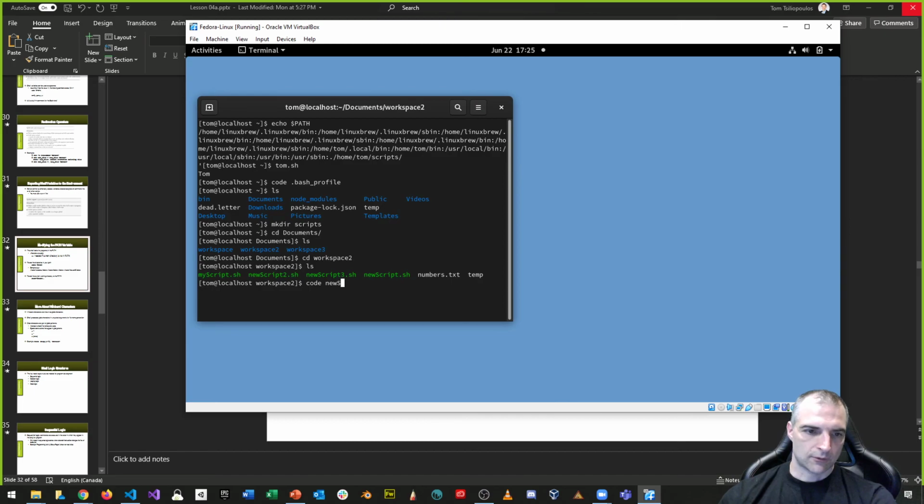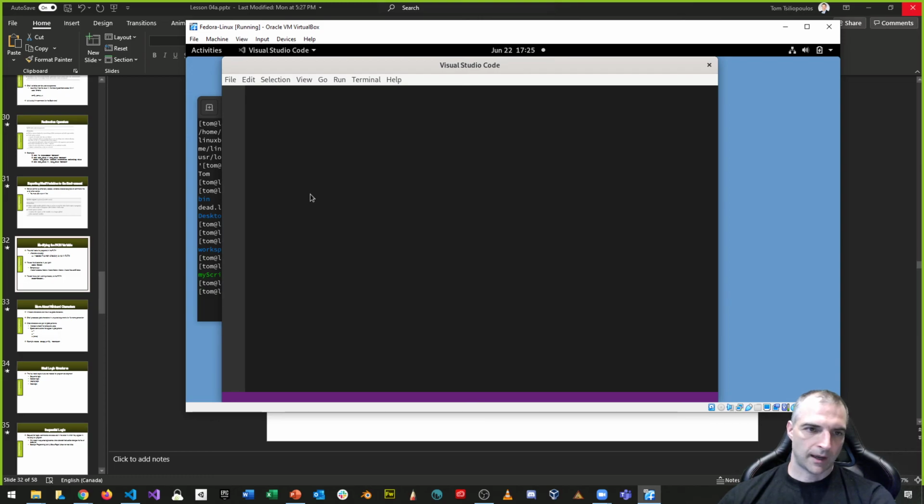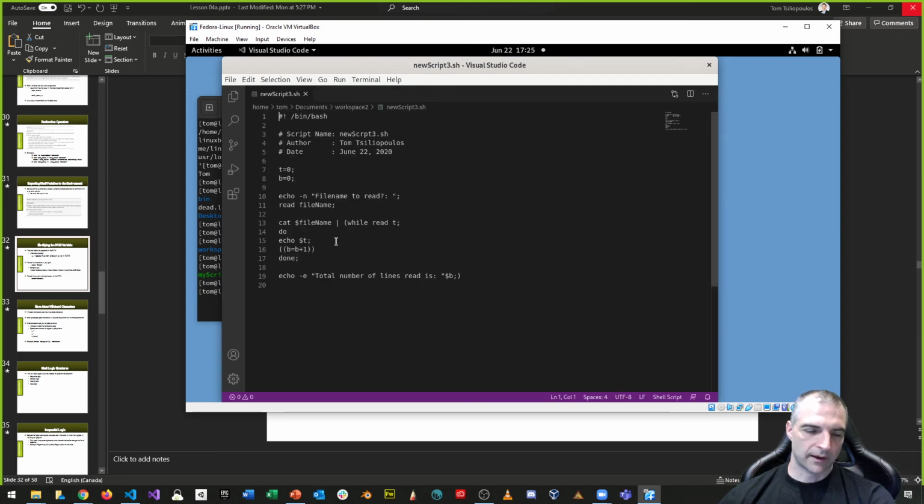Code new_script_3.sh, and let's start the count at, because I increment here. Notice after I read first, I output, and then I increment, right? So we'll start counting at 1, the first line, and then we'll increment it to 2, to 3, to 4, to 5. Well, actually, it doesn't really matter. Total number of lines read is whatever it's going to be, right? But let's just call it, you know, kind of line number or line count. We'll call it line count.